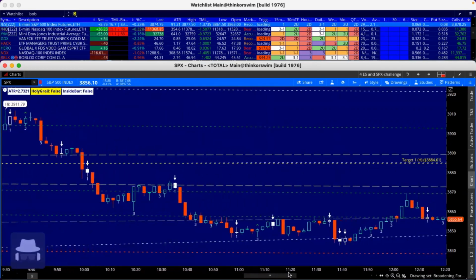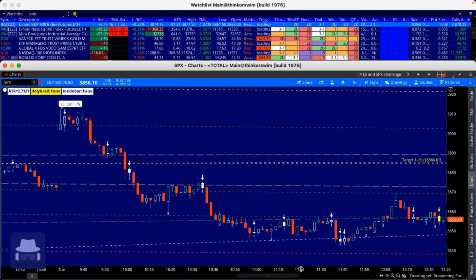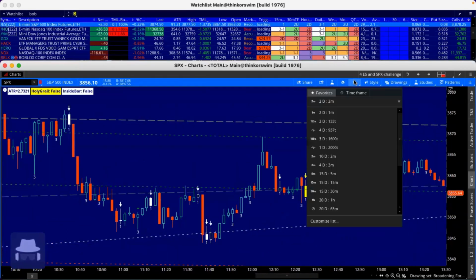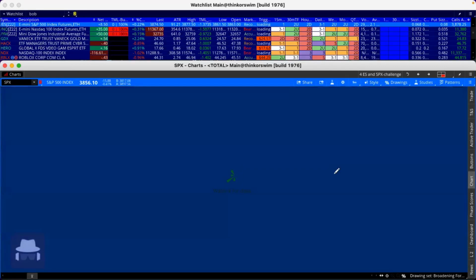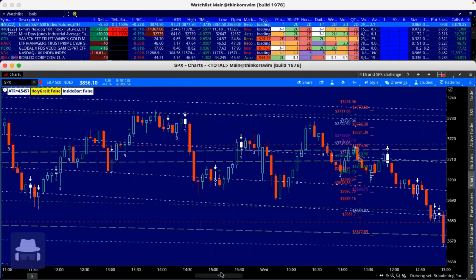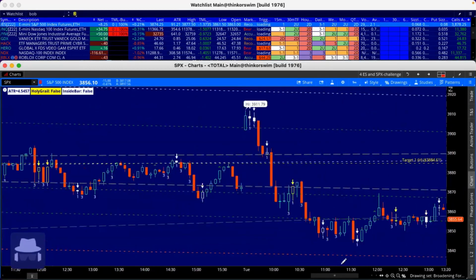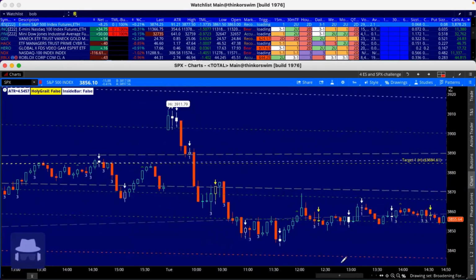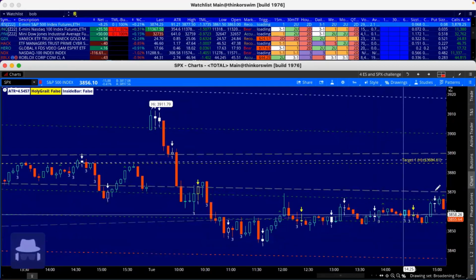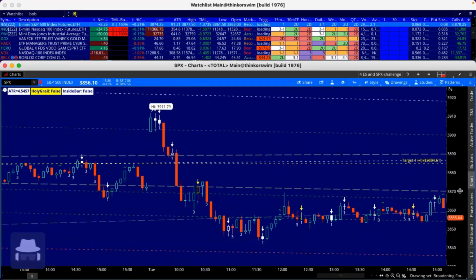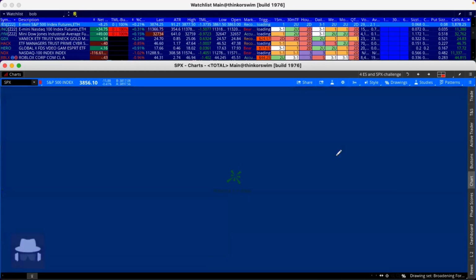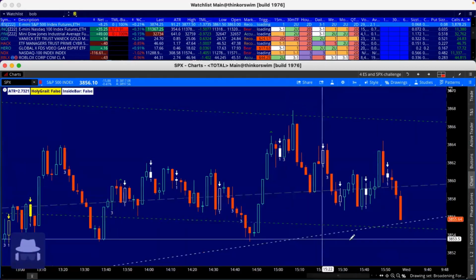Now, the funny thing about these broadening formations, of course, when I first started drawing them, I was like, this stock is not gonna follow these broadening formations. What's going on with this? There's no way. Then I come over here and watch. Let's see, where'd it go? Did they disappear? My broadening formation disappeared. That's terrible. I swear it was there a few minutes ago. Let's put that back on the 2 minute. Now watch this thing pop back up. Look at that, there it is. All right, cool.